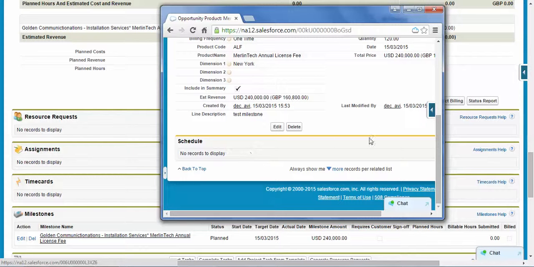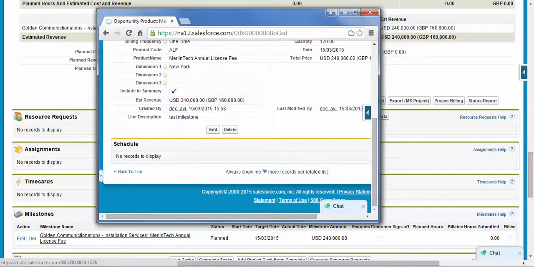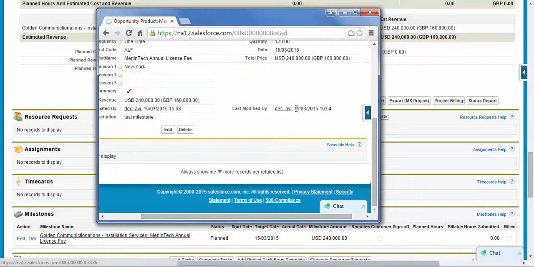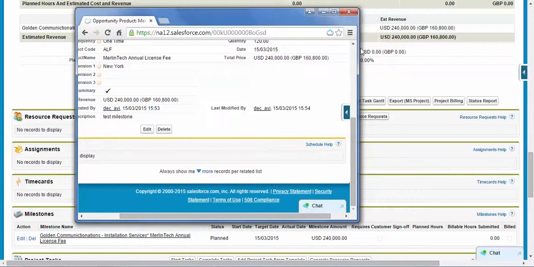And if you go to milestone, see, this is USD 2,40,000. So this is the functionality I have achieved, and I guess I have achieved all the requirements here.